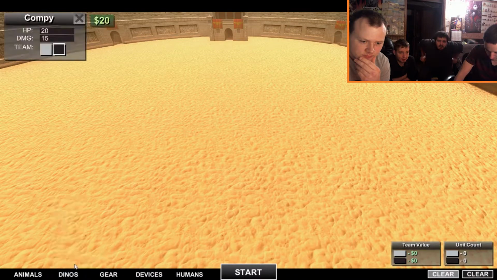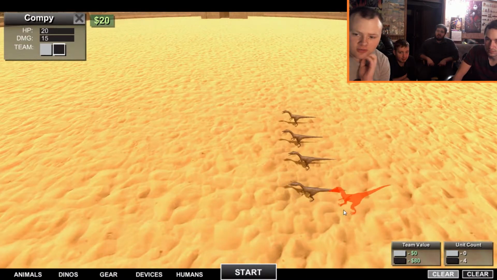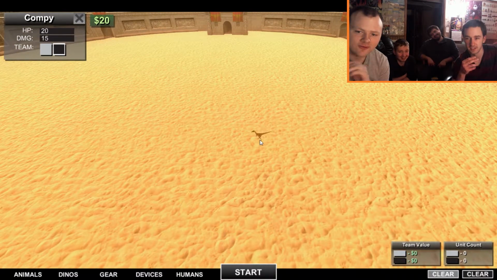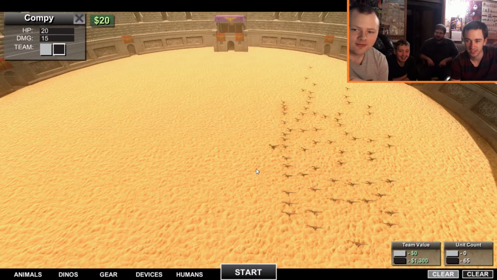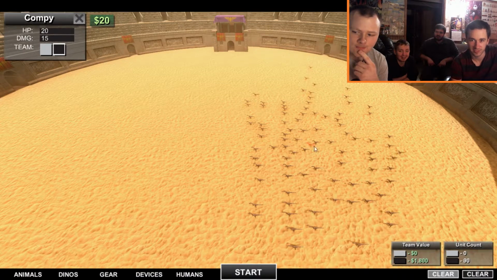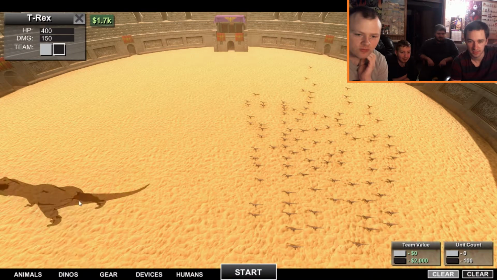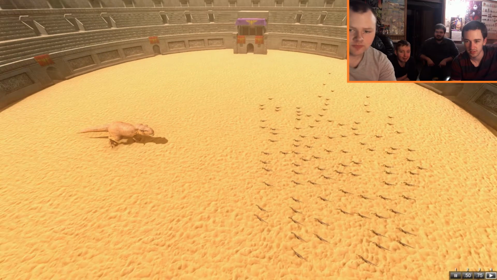What's that bottom one? Compy? Yeah, it's like a little raptor kind of deal, but smaller. Right. We'll do 300 of those versus a T-Rex. Okay. Just start spamming them. Okay, that's good, right? That's like 82. Yeah. That's not even a third of what I asked for. Close. You want 100? Oh, yeah, sure. 100's fine for now. Versus one T-Rex. Wait, is it close?